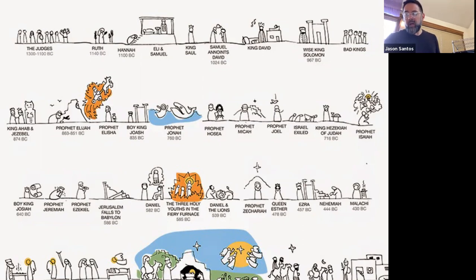Okay. So those are the books up to this point. Let's go down to this line. So that's up there. Then you have a series of, I think, almost 200 years where, after King Solomon, you have Jeroboam in the north and Rehoboam in the south. And now you have for the first time a divided kingdom.